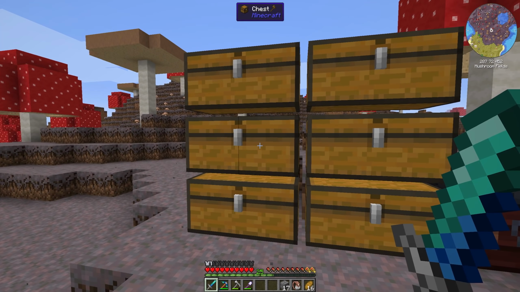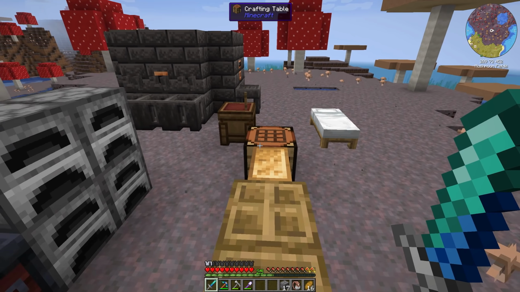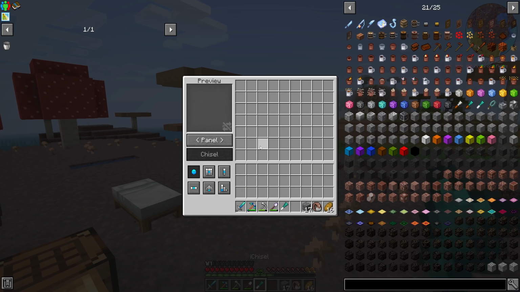Now that we have our tool stuff out of the way, I think it's time to start focusing on getting ourselves a proper starter house, since we haven't actually done that just yet. So let's grab ourselves a couple things here. And first things first, we're going to make ourselves an eye chisel. Like so. This thing is pretty sweet.